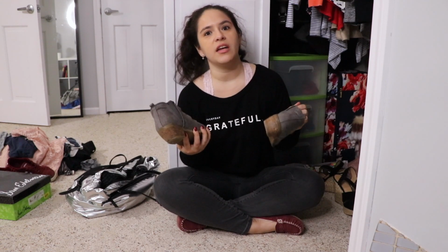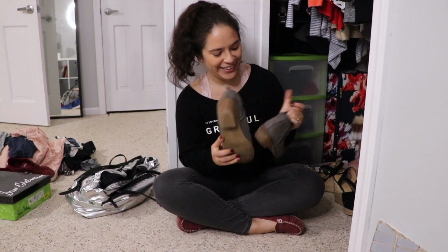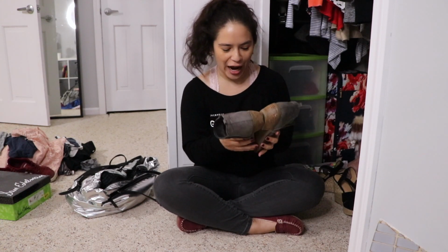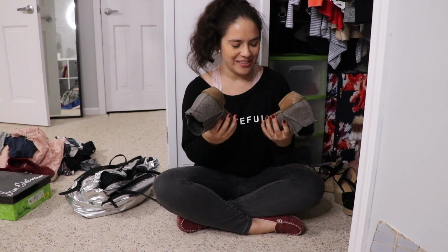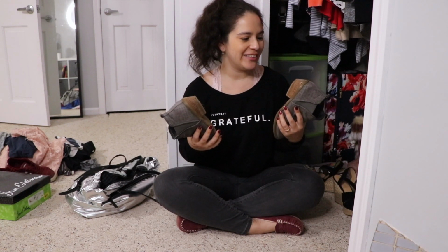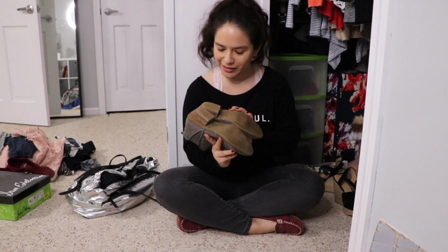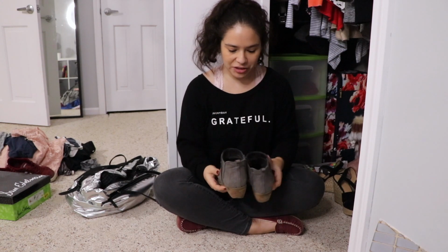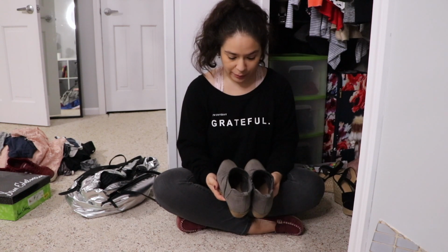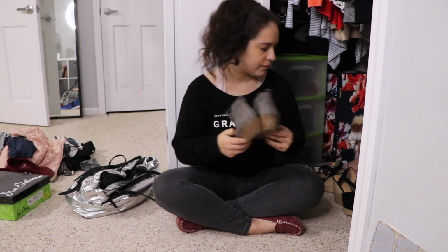Are cobblers still a thing? Because I need to get this heel redone. That's what they're called, right? Cobblers? Is that a type of food? Cobbler? Peach cobbler? It's the same word, right? People cobble shoes? A shoe cobbler? Maybe I should just get new ones. I really like these. These are really comfy.